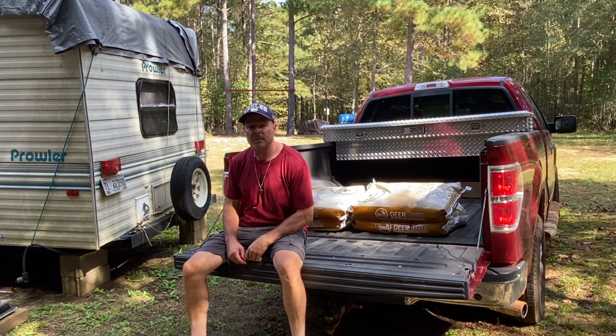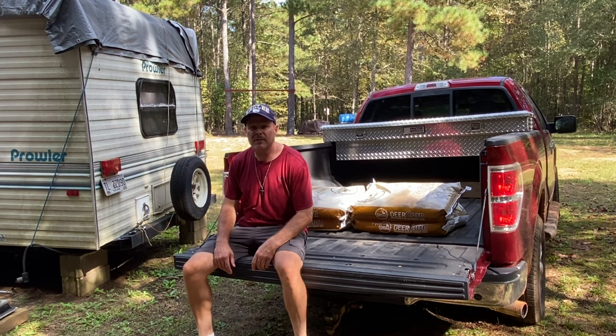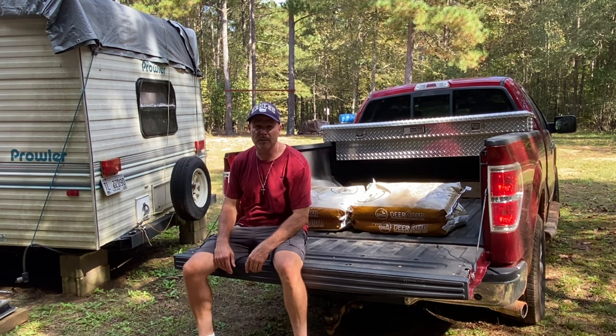It's that time. It's opening weekend of gun season, so we're ready to go. Been waiting on it all year. It's still really hot, but it's supposed to cool down by Saturday evening. I'm unloading everything right now, getting camp broke out. We still have a lot of stuff to get done. Got to fill up the feeders and pull out our cook stuff, grill and propane tank, things like that. But like I said, getting everything unpacked. We're looking forward to a good weekend.